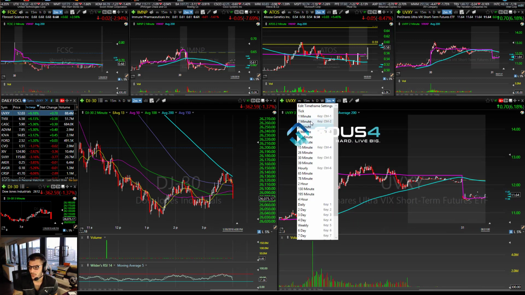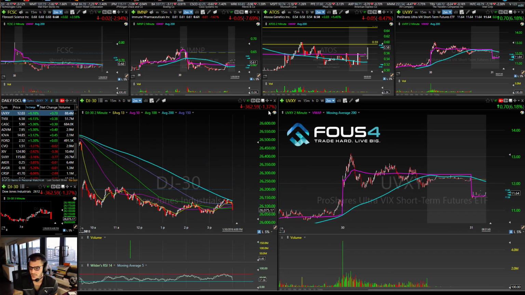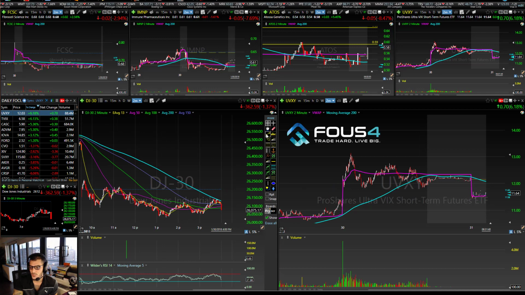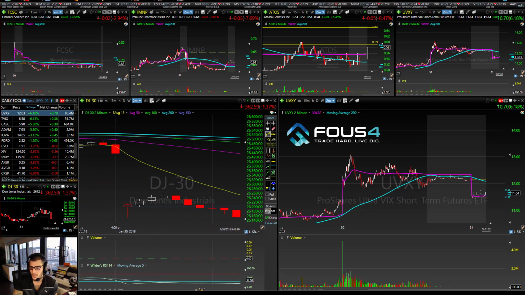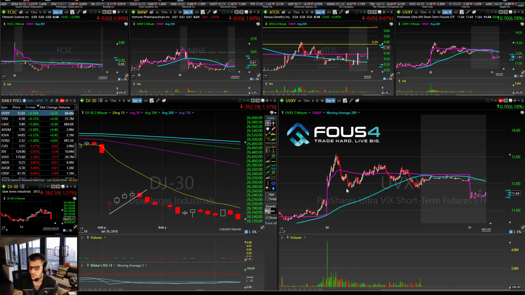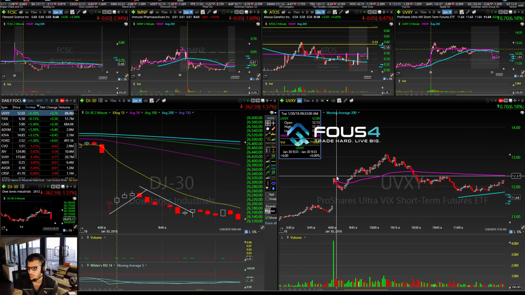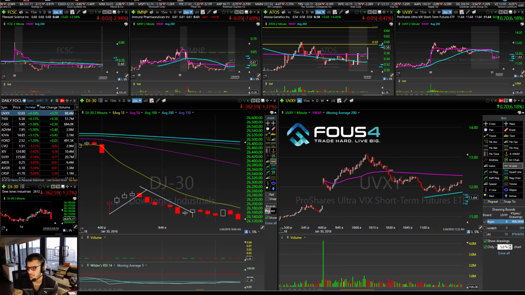How you want to interpret these guys is UVXY had a nice pop yesterday, and you can basically put the Dow, which is the index that I like to use, and the S&P right next to each other. You can see that when the Dow had a major pop in the morning, right out of the open, we had a nice little retracement. People thought maybe we were just going to bounce immediately, and then the Dow completely ate it to the downside thereafter, where we weren't going to get the bounce. UVXY did the exact opposite. We basically had a picture perfect F1 right out of the open, and we were talking about this in chat for a possible mag to 13.